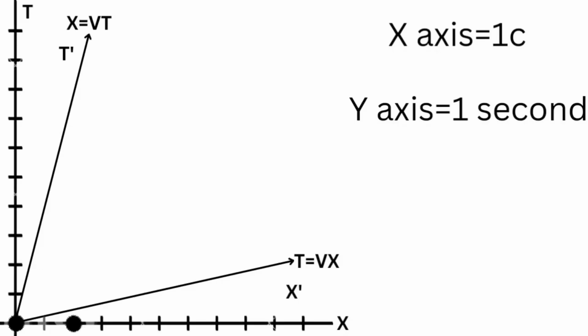We draw a stick from origin to 2c represented by two dots. Its length is 2c at time t is equal to 0. Now we draw the same stick but at t prime is equal to 0. At t prime is equal to 0, stick will look something like this. Now graphically it seems stick at t prime is equal to 0 is longer than stick at t is equal to 0, but it is the same stick.